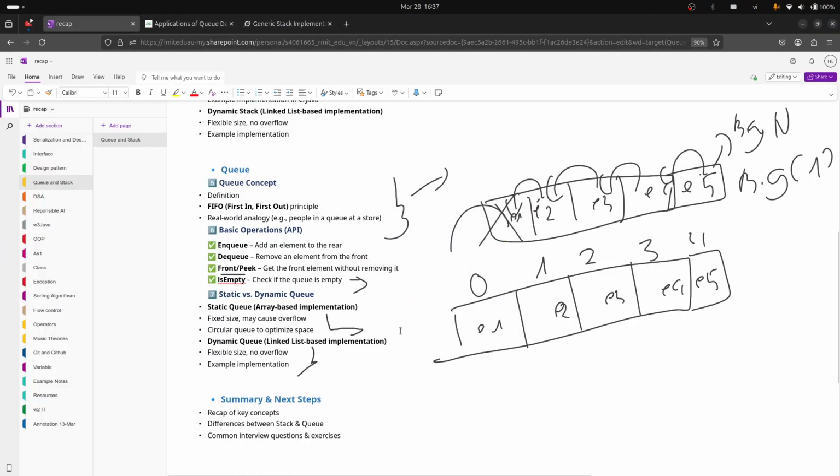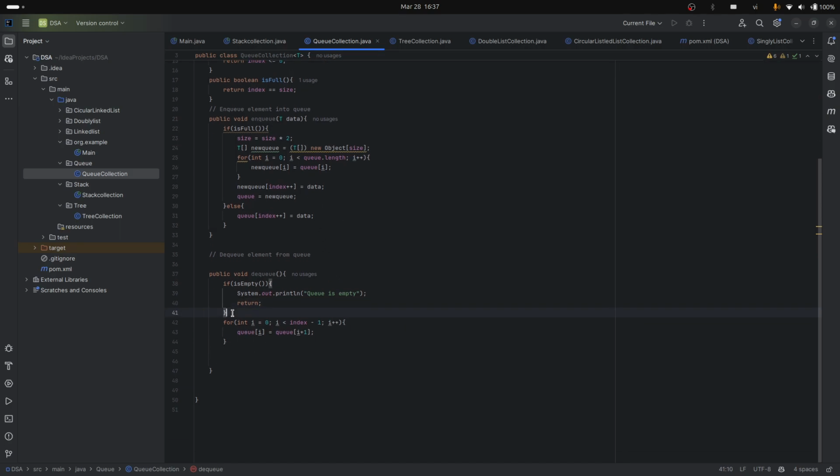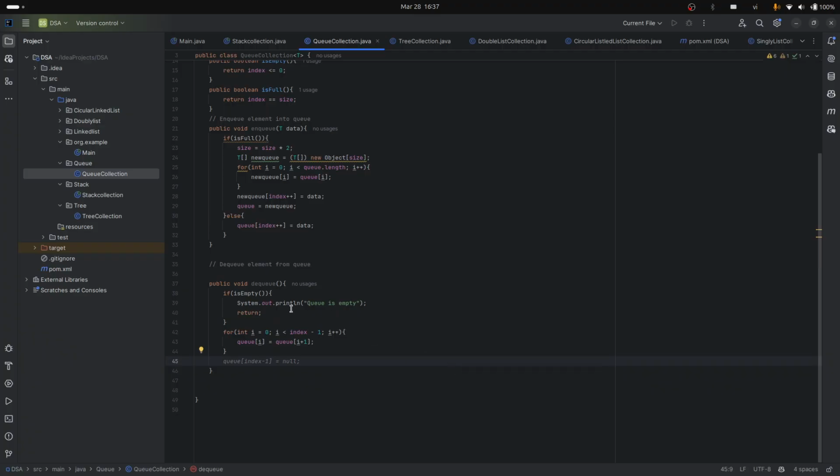It means that the element at this position is going to be assigned with the new value. The value is going to be taken from this one, right? The queue at index minus 1. It means it's at that position, and then the loop just goes, right? It goes 5 times, I guess. Right, the queue length. No, right here. It goes that way, 5 times, n times, the size of the array, of an index, right? Because it iterates with an index.